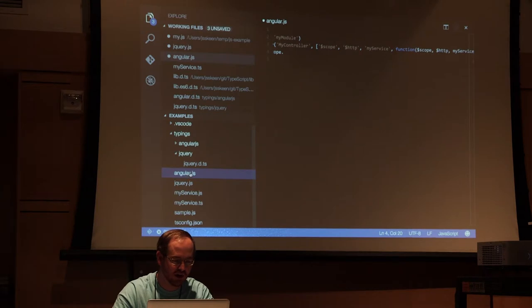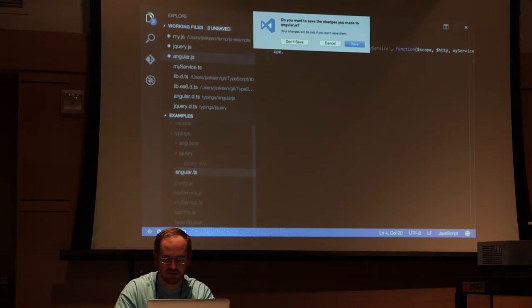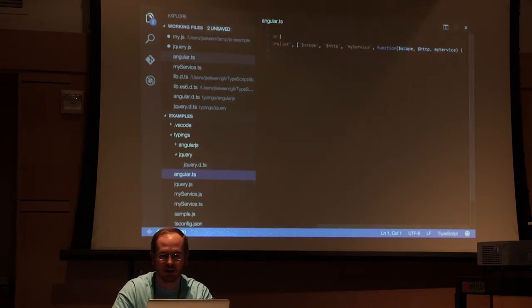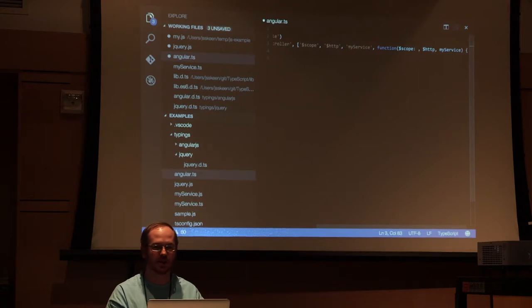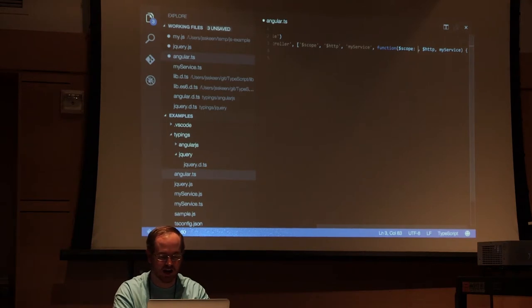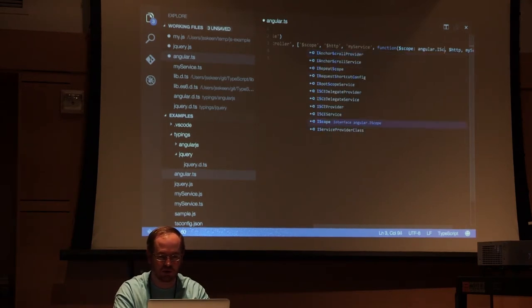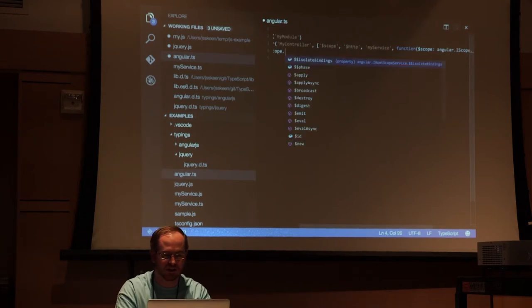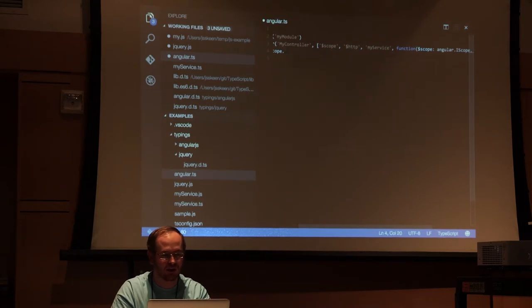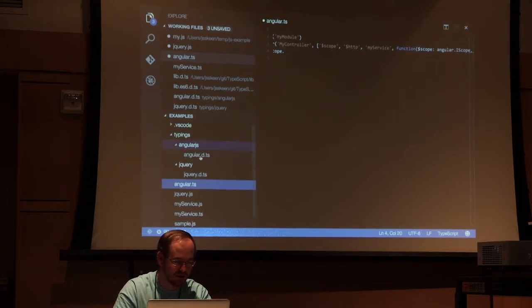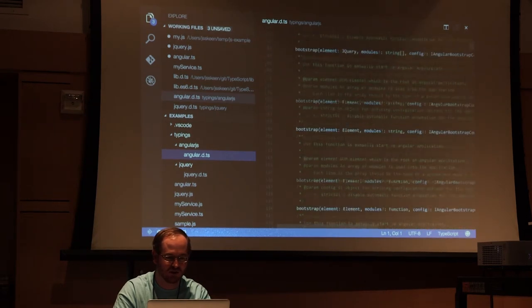So if I rename my file from .js to .ts and save that, I can now add type annotations here. This is similar to how you'll see type annotations in some languages. Not a lot of the C languages do the types first, but here you can just say angular.IScope. And now, when we say scope dot, we get all of the things off of scope, which is really, really nice. And that's from the angular.d.ts file that declares all of these different things.